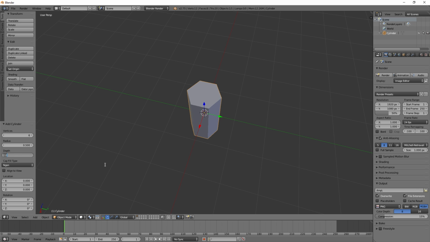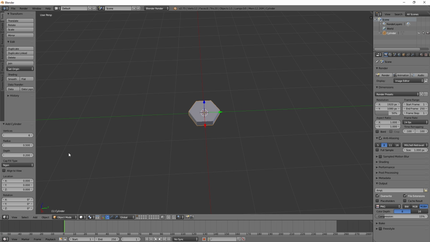And then in terms of the depth, it's sort of an arbitrary thing we can set here. I think I'm going to go to something like 0.2. That seems fine. I mean, the depth won't really matter that much. In fact, you kind of sort of don't need all the geometry here, but I think this will look nice for what we're going to set up. Okay, so I've got my default cylinder. I'm pretty happy with that.